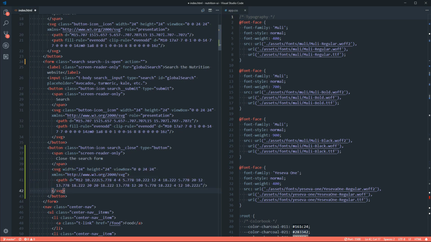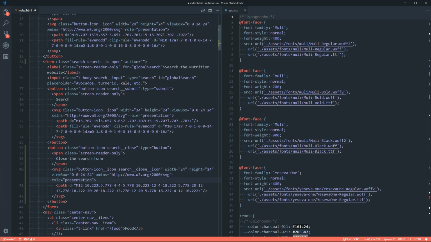Let's paste this in. We'll want to give it still that button icon class. And I think in this case, we'll probably want to target this icon specific for this close button. So let's add a BEM class specific to this SVG. Let's also add a role of presentation. And if we give this a save real quick, we can turn our attention to our CSS.